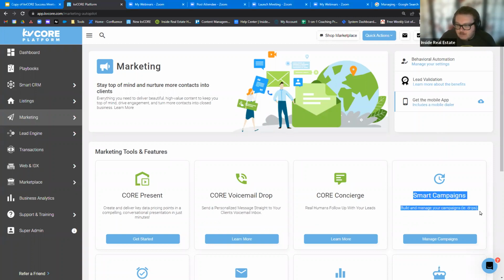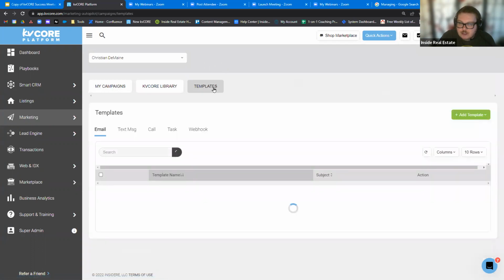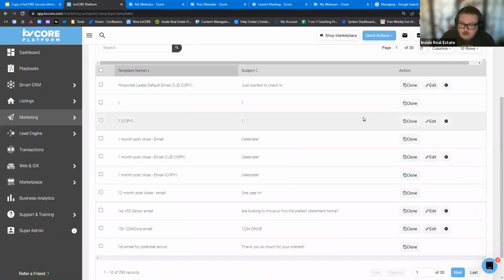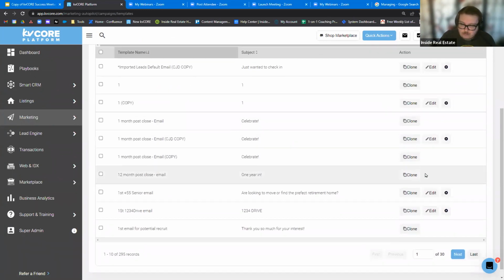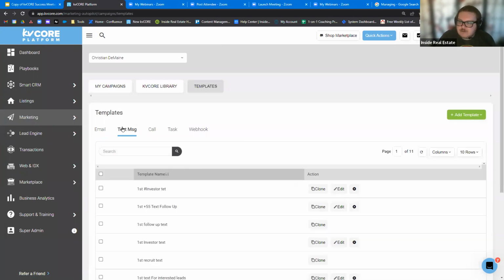And in the Smart Campaigns area, when you click on Manage Campaigns, you'll see this, templates. And so my recommendation for you is to go in and create some. We've already got some there for you to use, which are great. But I say maybe create 5 different text messages and maybe 5 different emails to try and get a response. So today what you're doing here is you're attacking on all fronts.